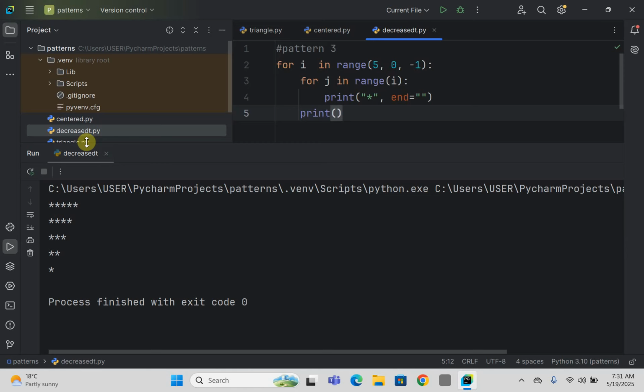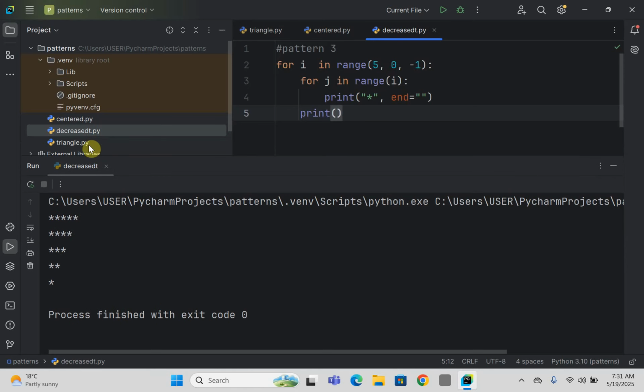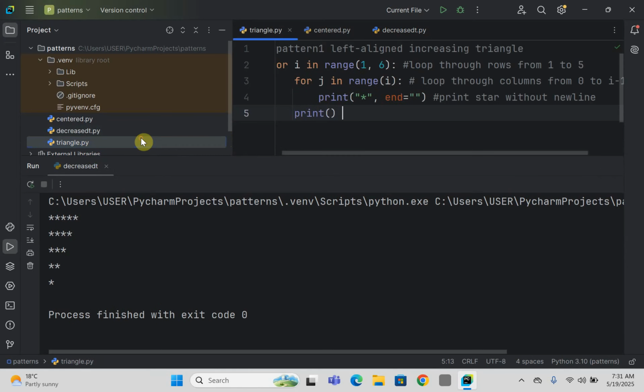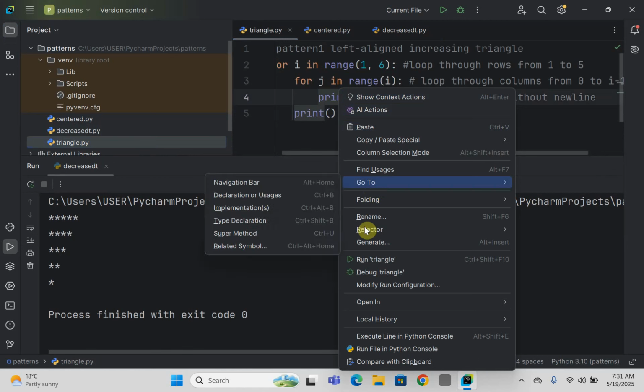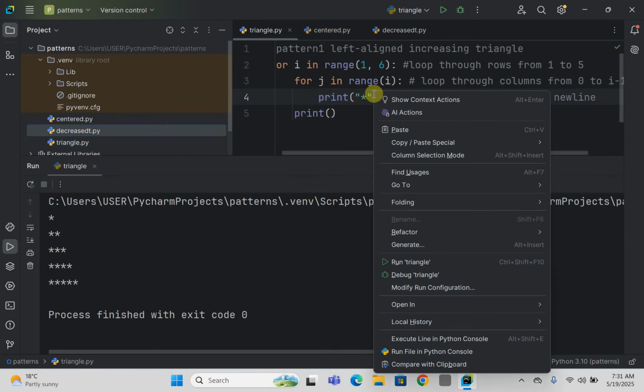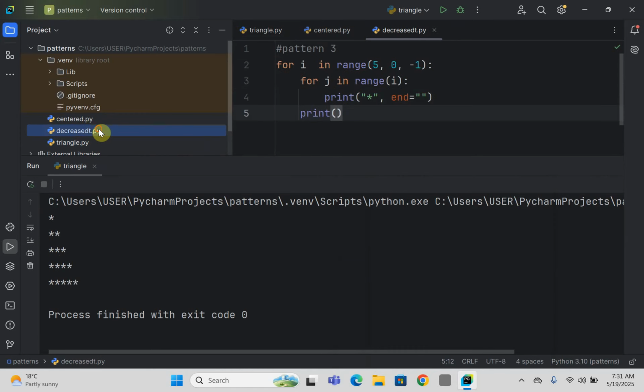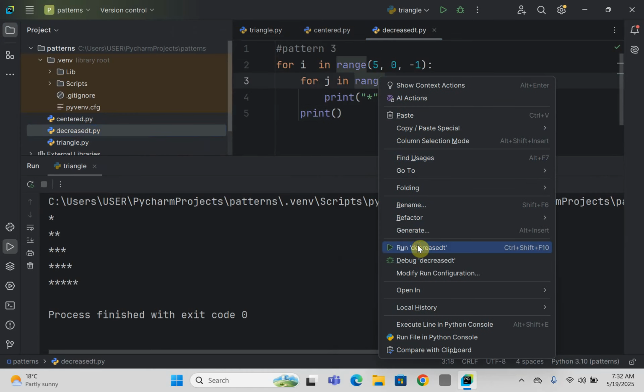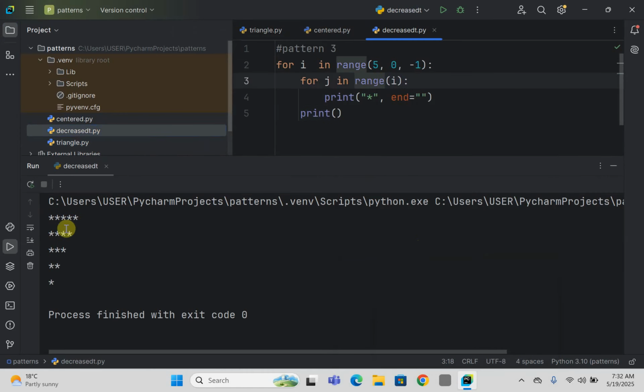And here, let's run this triangle. It is from 1 up to 5, 1, 2, 3, 4, 5. But here it is from 5 to 1.